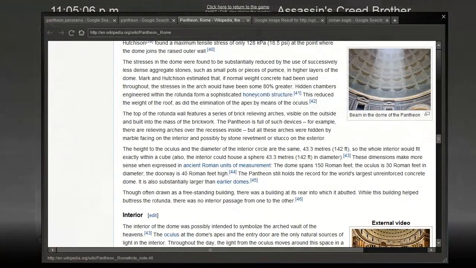The Pantheon is full of such devices. For example, there are relieving arches over the recesses inside, but all these arches are hidden by marble facing on the interior and possibly by stone revetment or stucco on the exterior. The height to the oculus and the diameter of the interior circle are the same, so the whole interior will fit exactly within a cube. Also, the interior could house a sphere 43.3 meters in diameter.